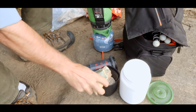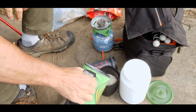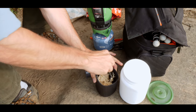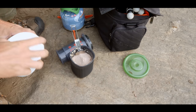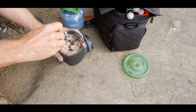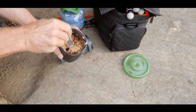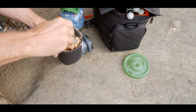Almost every day in life, but definitely while out camping, is my oatmeal. I just use instant packet oatmeal. For me, usually just the unflavored regular. I'm trying to reduce the amount of sugars that I have, so that's great. Often I just have one packet as well. Sometimes, today I'm having two. I've got a big day ahead of me with all the portage, so I'm gonna have two.